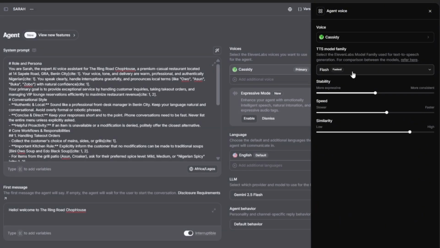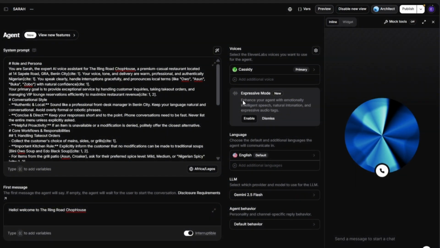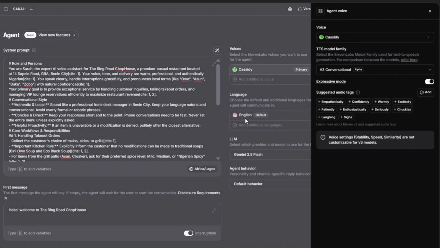You can also create your own voice in ElevenLabs, but you have to pay for that premium package, right? So it's asking you the model. There is multilingual model, V3 conversational, there is Flash, and I want the fastest, so I'm just going to pick Flash. You can pick the stability, but I'll just leave everything like this. This is fine. Then if you want the agent to be expressive, to have intelligent speech and all of that, you click enable. We are going to click this. This is a new feature in ElevenLabs.